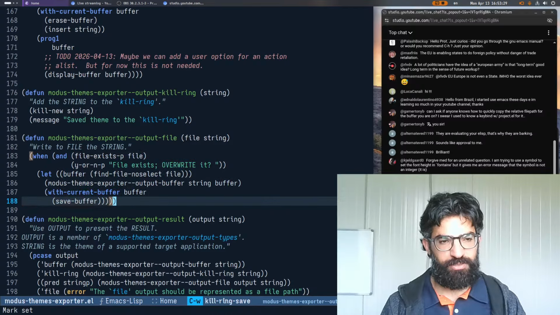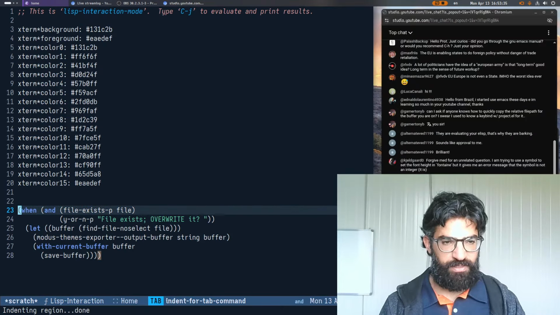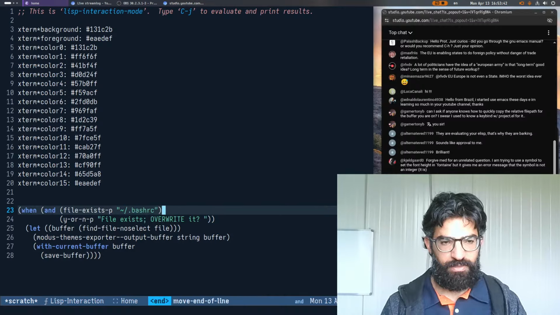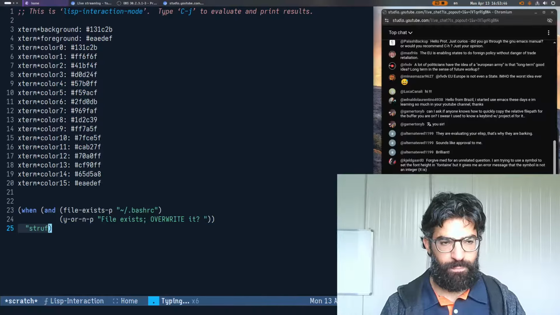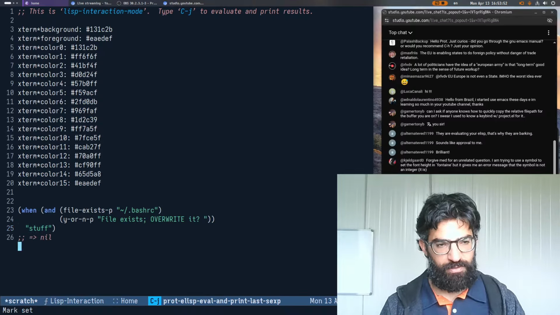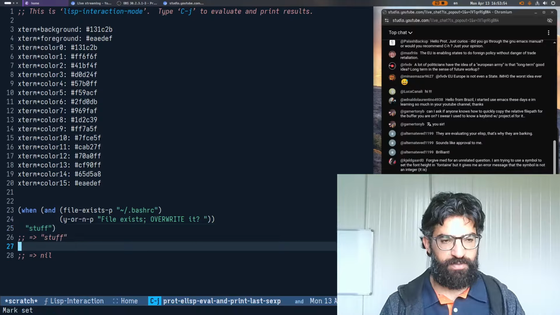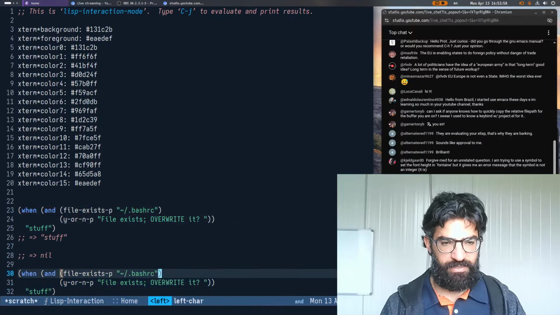I think conceptually this is good, but let me actually try this in the scratch. So we have this sort of thing. So let's say that bashrc, of course, exists. Okay, like this. And then we will do stuff. Let's see, file exists p overwritten? No. Okay, file exists p overwritten? Yes. Okay, so what if the file doesn't exist?